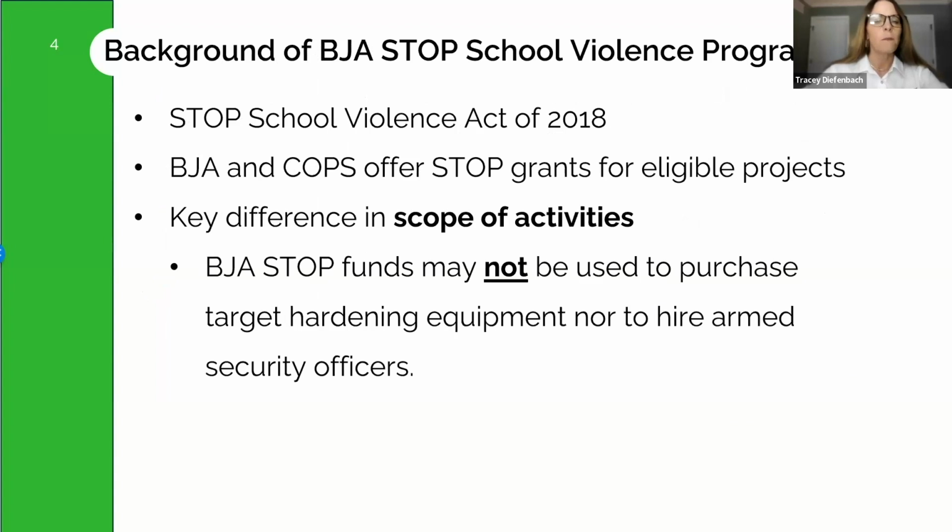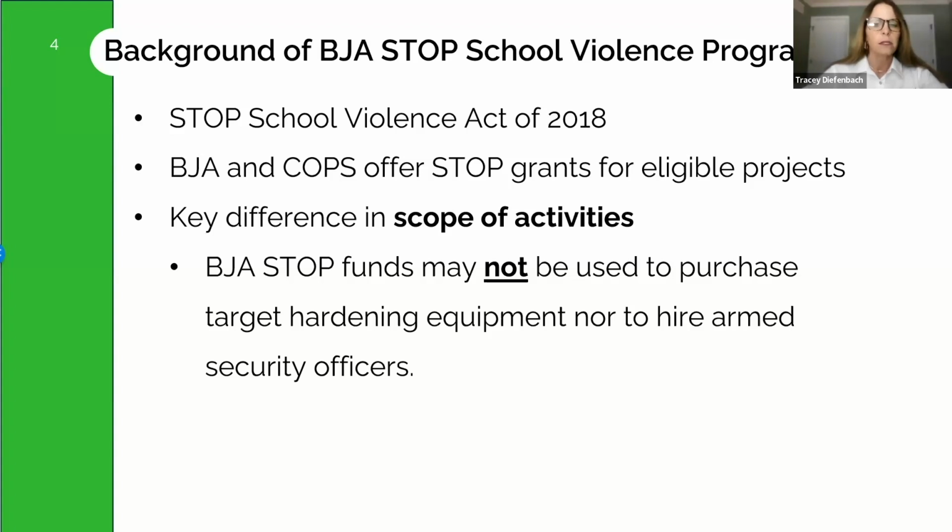Okay, so let's start with background on the STOP program. The STOP program stands for Students, Teachers, and Officers Preventing School Violence. It was created as a result of the Stop School Violence Act. This act was signed into law in March 2018 and was born really out of growing concerns about school safety and gun violence in the United States after several high-profile school shootings, including Sandy Hook Elementary.